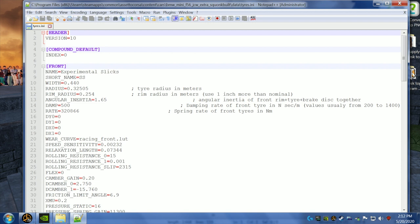They're the top of the line tires. They're on every single remod I do. No sense monkeying with it. These are the best. All right, here's the width at 440, so they're good and wide. But here's what makes the bear shit in the buckwheat. All these numbers, the radius numbers, the rim radius numbers, angle of inertia, damp and rate, they all have to match the specific car that you took those tires from.